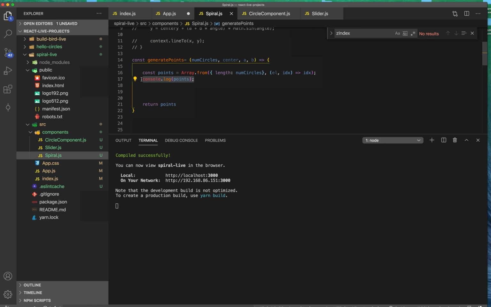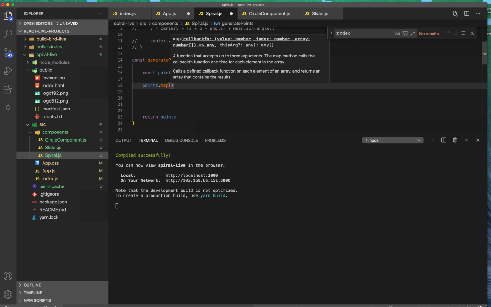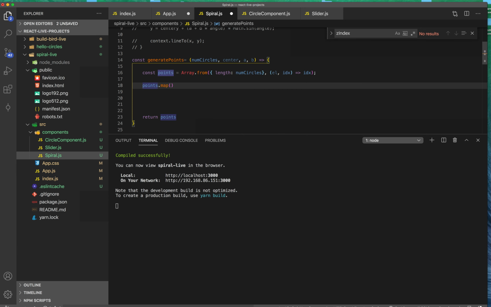And we'll say points.map. And I'm going to say this would be like this: numbers, and points. This would be numbers. We'll say const points equals numbers.map.